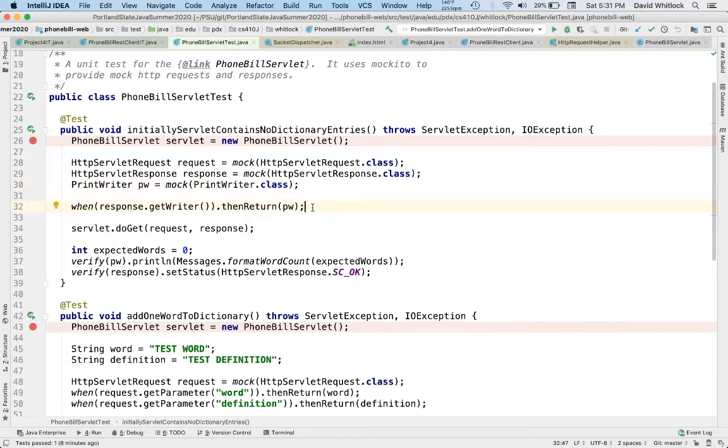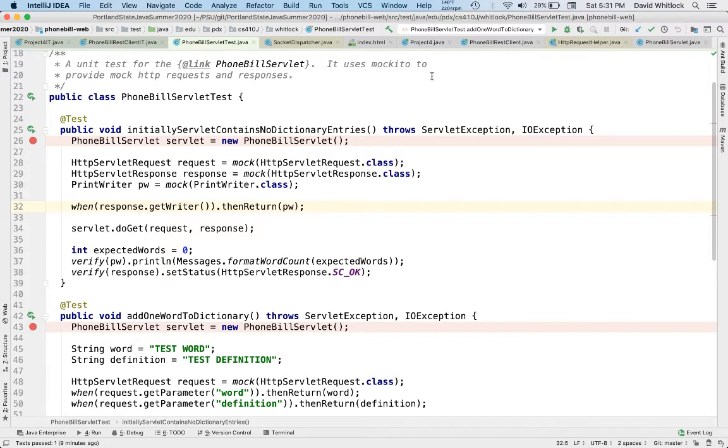And then we need to do some configuration of those objects so they behave in the way that we expect. And so then we call this when method, which says, listen, when the getWriter method of this mock response object is invoked, then have that method return this mock print writer. And then we send this mock response and this mock request off to our doGet method.